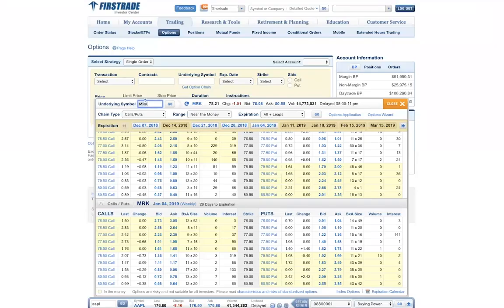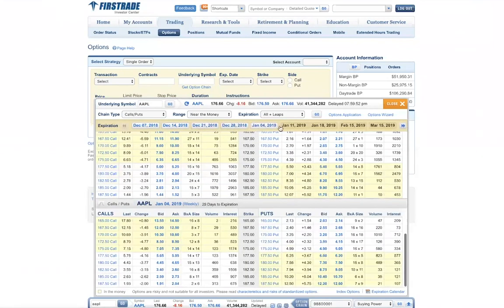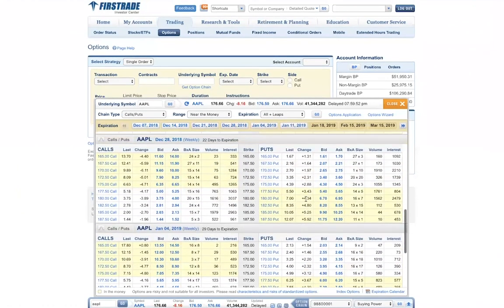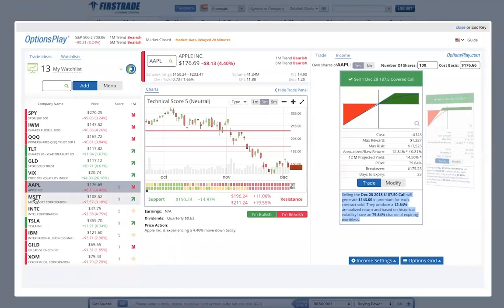If you wanted to sell a covered call on Apple using the option chain, it would take quite a bit of time for you to first figure out what expiration to start with. Then you're scrolling through pages and pages of screens like this to figure out where your ideal starting point is. Then you have to calculate yields manually before you enter that trade. This does it all for you in the click of a button.